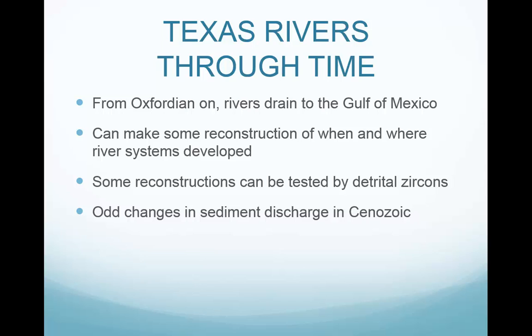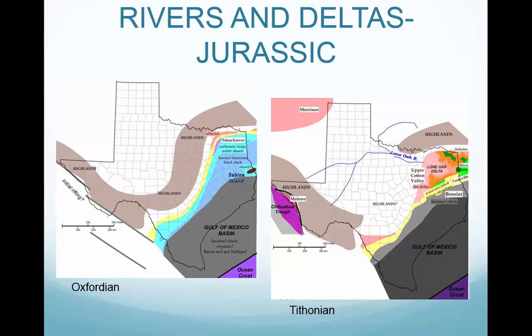But we also have some knowledge from West Texas and various places. So we know something about where highlands were, because we know something about where rifting was, we know where uplift was. We know where the basins and the depositional systems were. How do we connect those dots in a consistent manner? So we'll just kind of flick through these series of statewide maps, and you can absorb that. In the Oxfordian, we probably have a continuous system of highlands that are rimming all this extension we were talking about in the Gulf of Mexico.